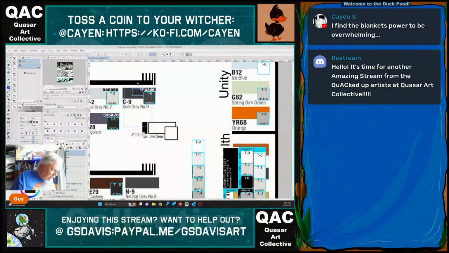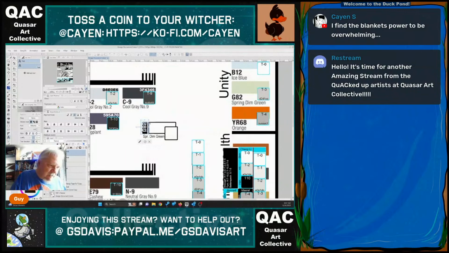Change his color to white. Rotate him 90 degrees. Put him right here.